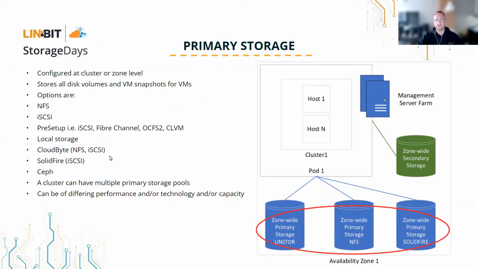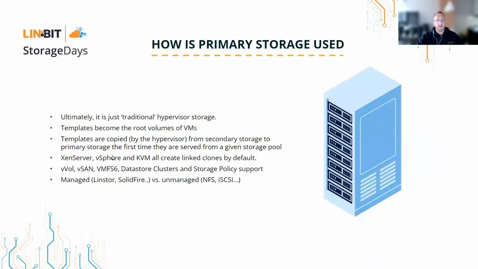We can go to the next one, Yusuf, thanks. Now, the question is, how is primary storage used within CloudStack? Well, as it says on the slide, it's basically just traditional hypervisor storage, whatever way the storage is consumed by that hypervisor, which means that an NFS datastore in VMware is just an NFS datastore if you add, for example, NFS-based primary storage into your CloudStack installation.